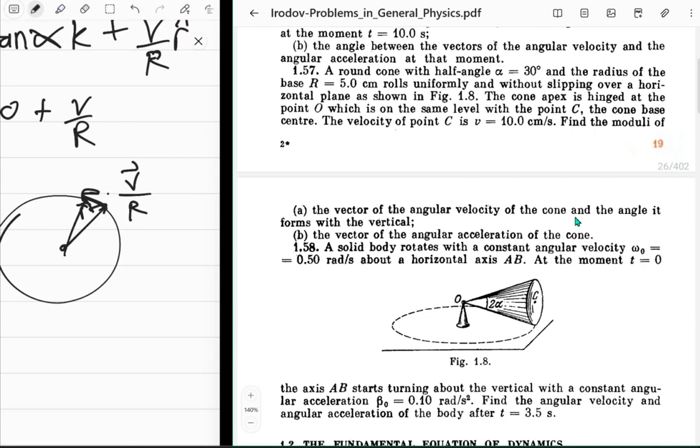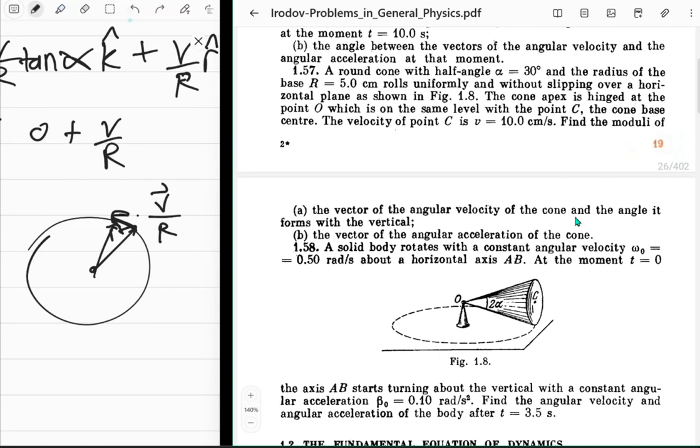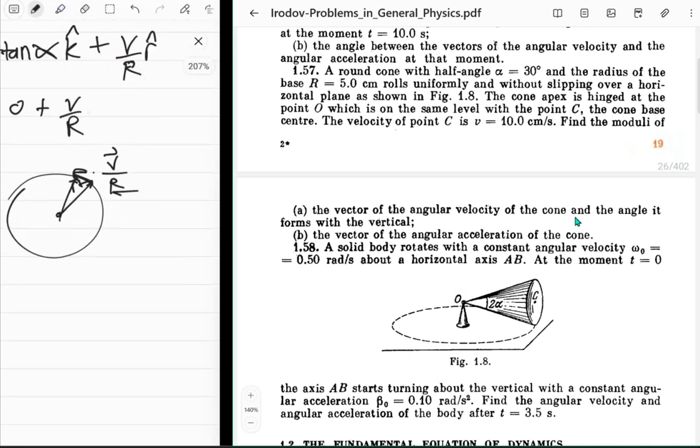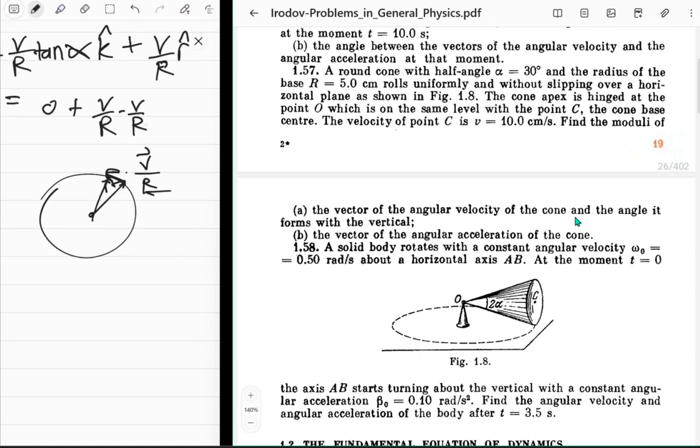Yeah, that makes perfect sense. So you got it: v vector upon r. Now, what will that be? You can't just put this thing over here, that would be so stupid. But you can definitely put this over here. Not the complete thing, but just this, because that's the angular velocity we are looking for in this particular case. So this times v upon r tan alpha. Oh wait, sorry. Magnitude wise it is the angular velocity, but actually it's not like that. It's just v vector upon r, and the v vector changes all of the time.